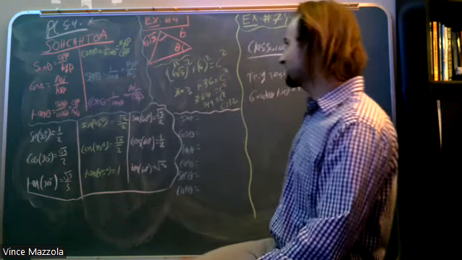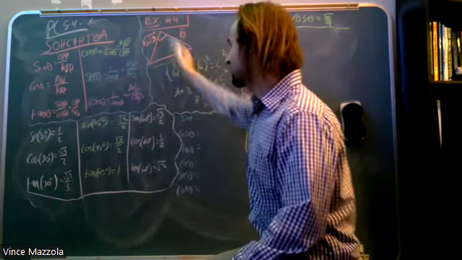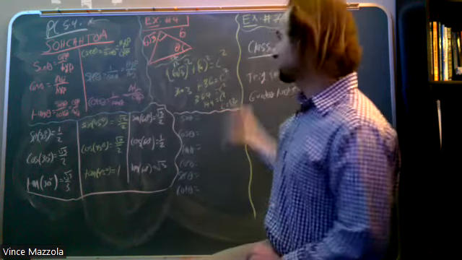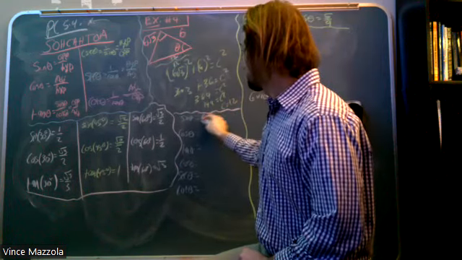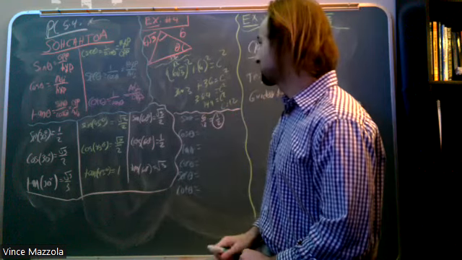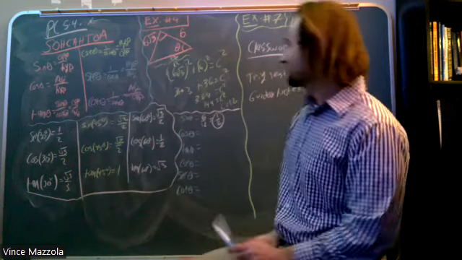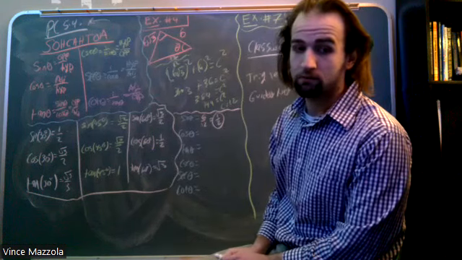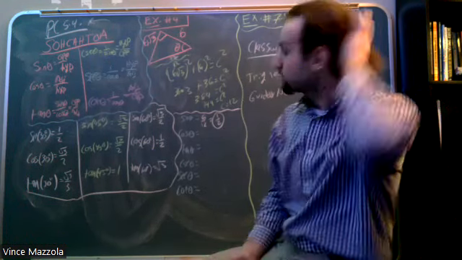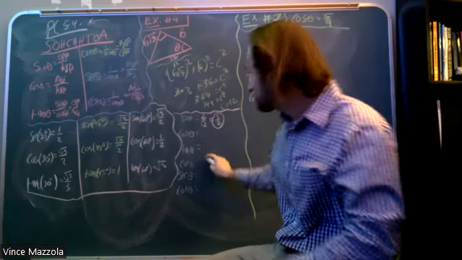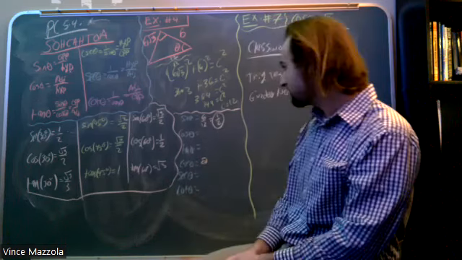The sine of theta, so opposite. The opposite side is 6 root 3, and now the hypotenuse is 12. So you got 6 root 3 over 12, which also just happens to be root 3 over 2. Interesting. Now, a good way to do it is just to go and do cosecant right after, because that's just 1 over sine. So that's just going to be, flip it over, 2 over root 3.